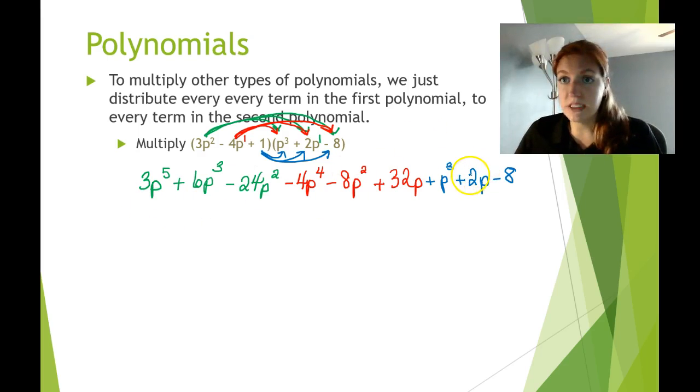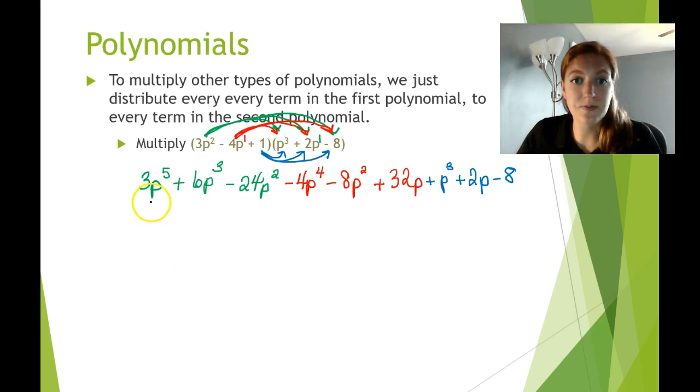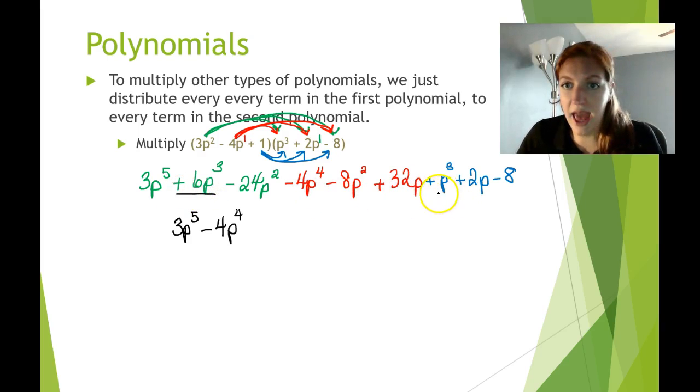We have a lot going on here. So what do we do next? Well, same thing we would do with just FOILing. We want to collect our like terms, bring those like terms together. So remember, they have to have the same exponent to be able to be combined. So it's 3p to the fifth. He doesn't combine with anything because there's no other p to the fifth on the board. Let's see, there's p to the fourth, just a negative 4p to the fourth. Nothing else. Ooh, but now we have plus 6p cubed and 1p cubed. Let's write a 1 in front of there. So that would give us 7p cubed.